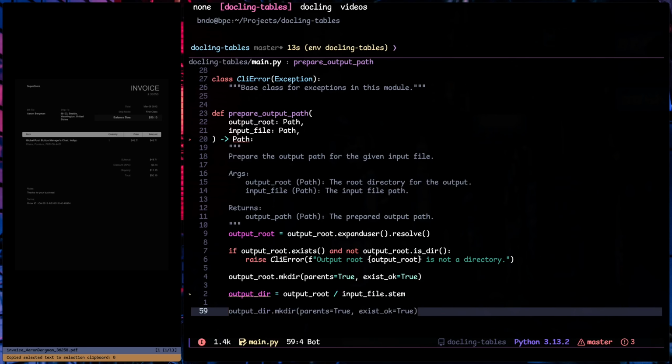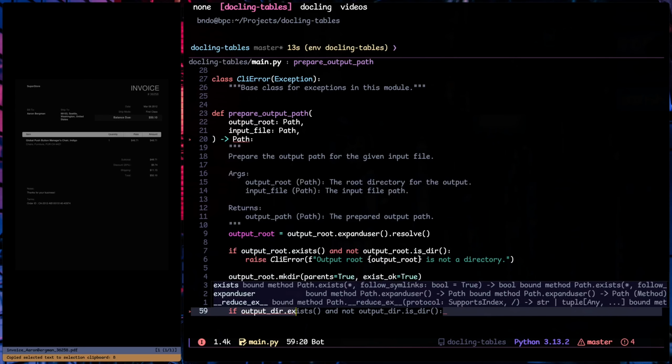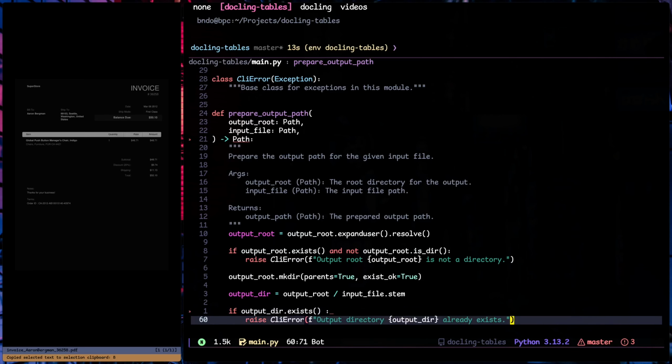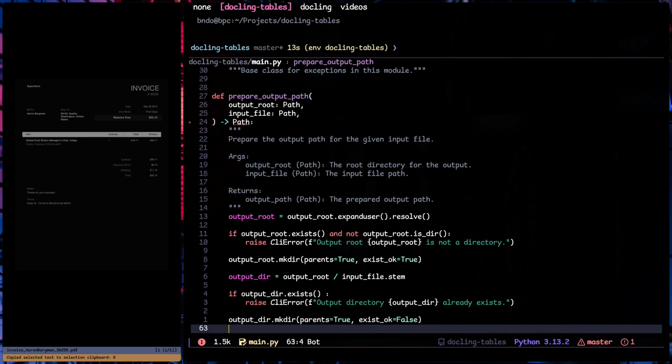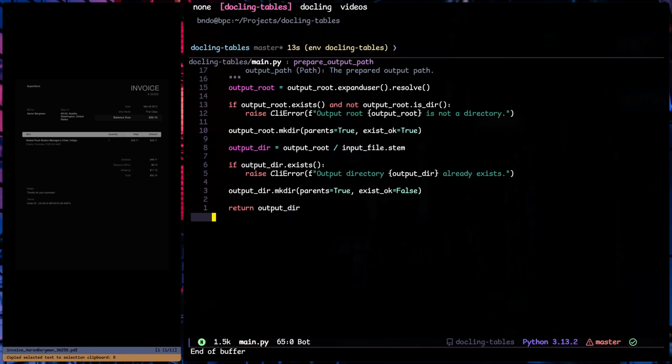Now for this one, if it already exists, actually let's just raise, and yeah, if not, we make the directory. Now let's return the output here, and that's it.